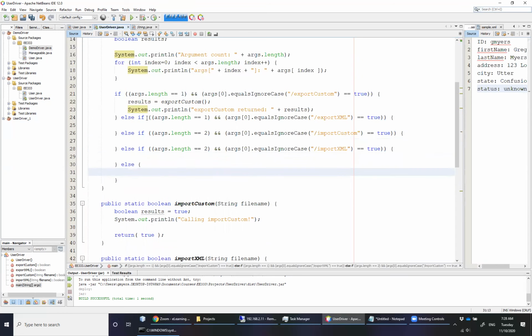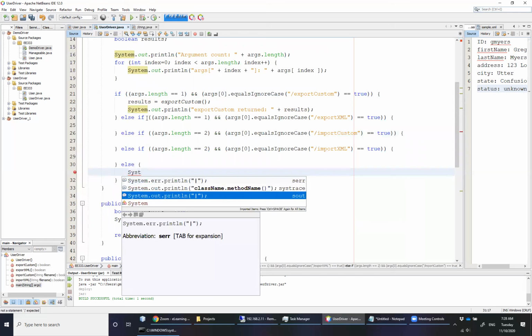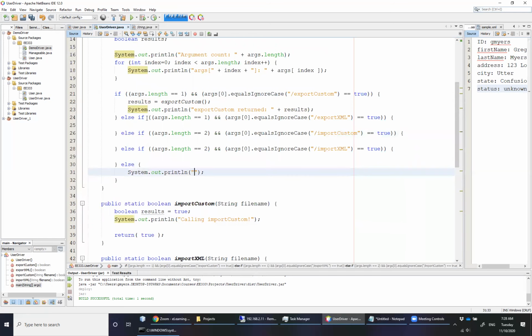And then under the else, we simply want to print a friendly message to the user, warning, unhandled switch, or help.